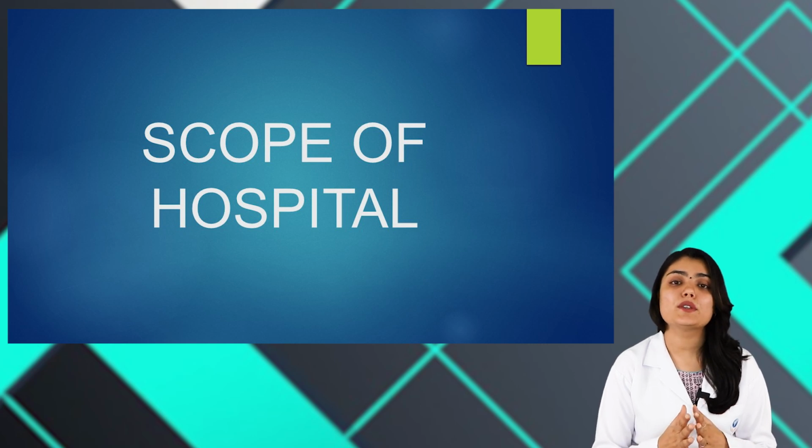Now, in our previous session, we've already seen what a hospital is and the different definitions of the hospital, and we've also discussed the 12 major objectives of the hospital. In this session today, we are going to see the scope of hospital. The scope of hospital or hospital care is vast, as we are already aware. But there are 6 major different scopes of the hospital. We will discuss them in detail one by one. But first, let me list out the 6 different scopes of hospital.